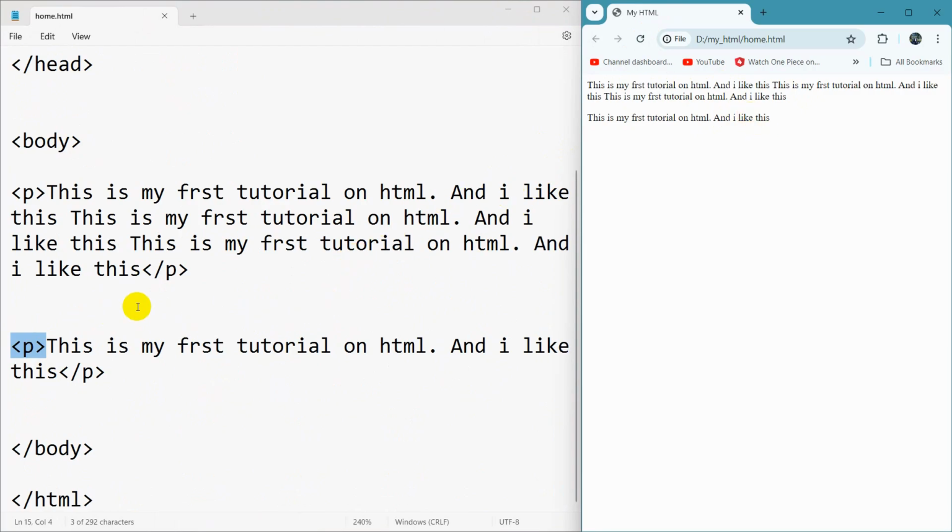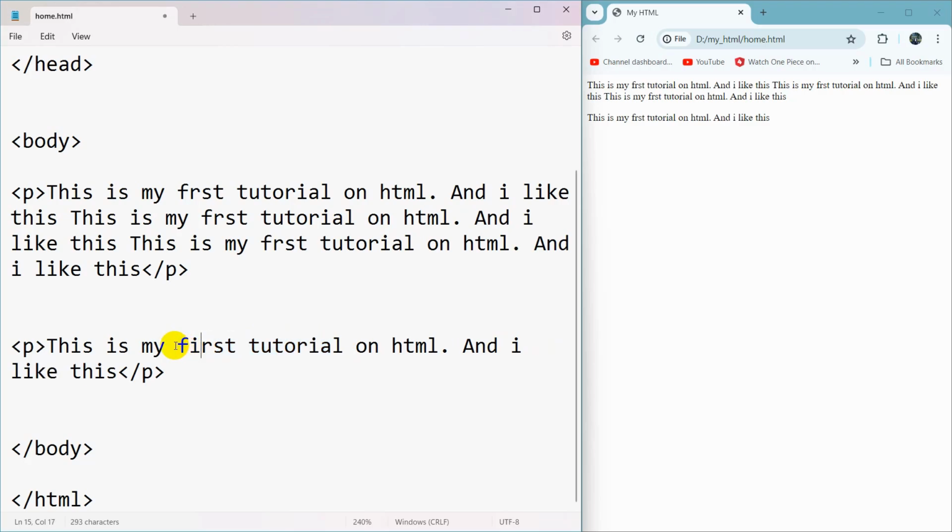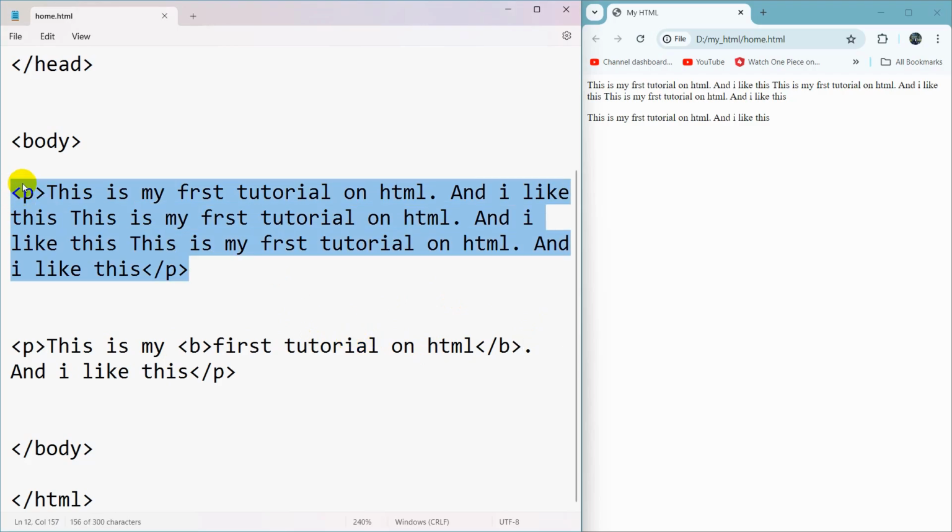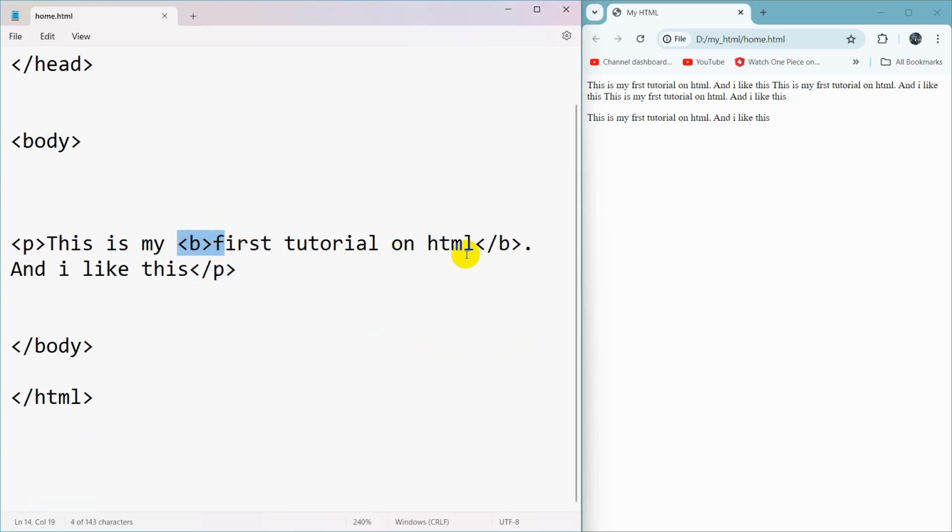But if we keep it inside a different P tag, then it will go on a different line. Now let's say you want to make a certain text bold. For example, you want to make this part, first tutorial on HTML, bold. For it, what you need to do is just mention the B tag opening and the B tag closing like this. Whatever text you have inside it will be bold.